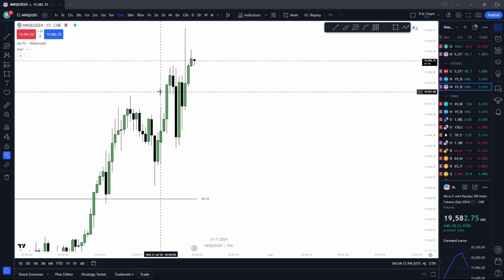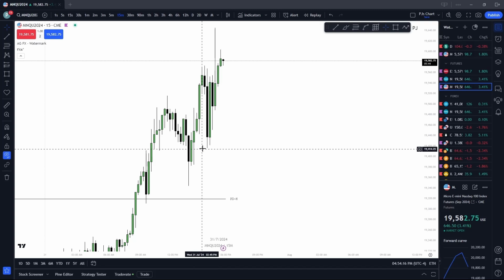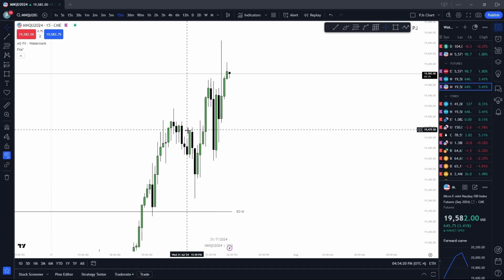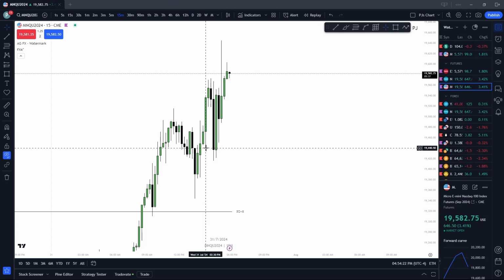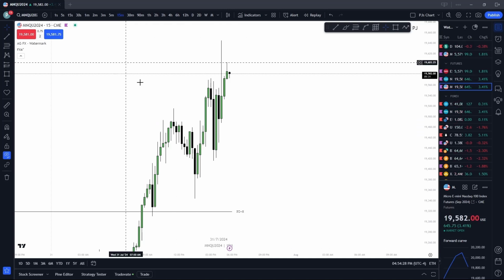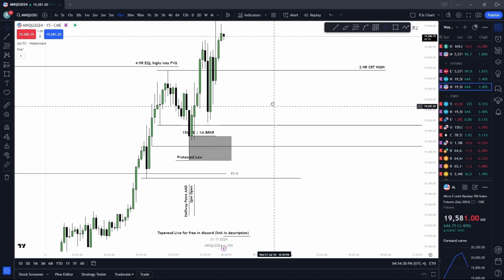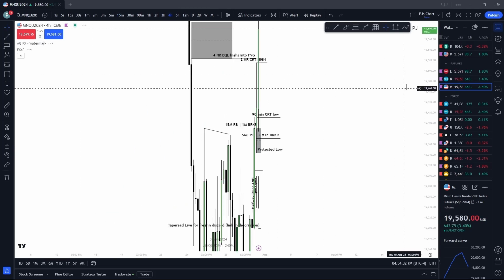However, in my opinion, I get a lot cleaner trades, so I just didn't end up taking this one. But once we did get full confirmation, those people who do like taking those more confirmation trades ended up taking that and riding it to the high like we see here. We see also that I forgot to talk about.